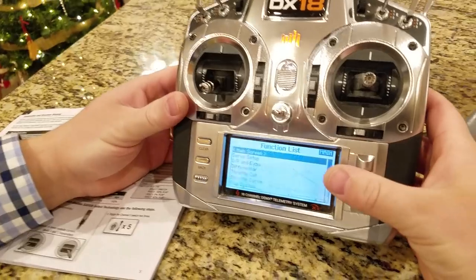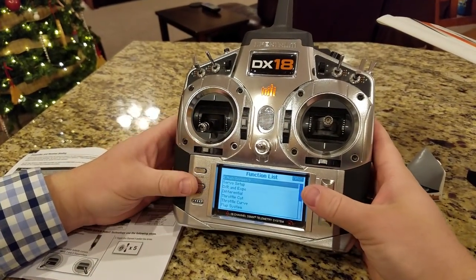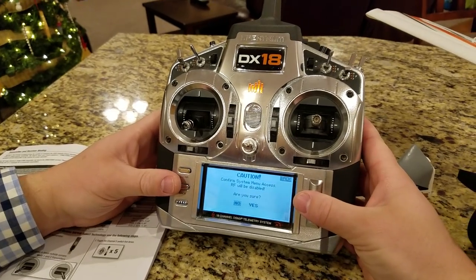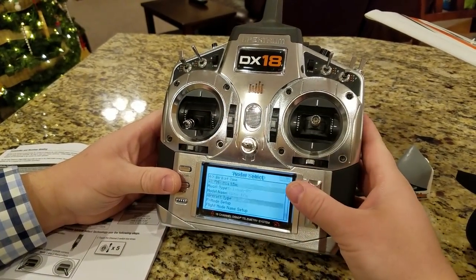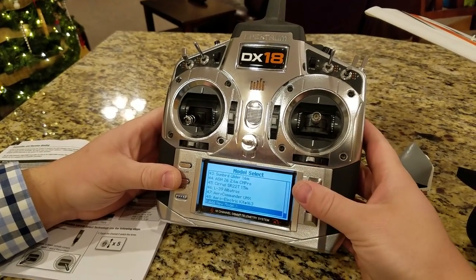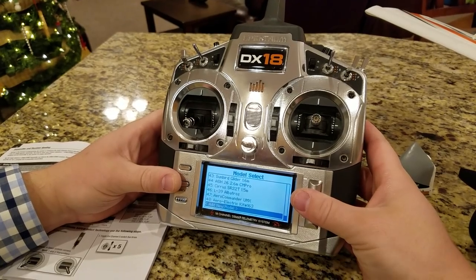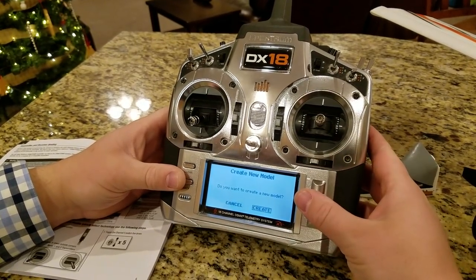Okay, so we're gonna click. This is a DX18. Go up just a little, there you go. DX18, scroll all the way down. System setup. Yes, that turns off our RF. We're gonna go to model select. We're gonna scroll all the way to the bottom. It says add new model. You can also go to the add, edit, whatever, utility. Okay, you wanna create a new model? Yes, create.